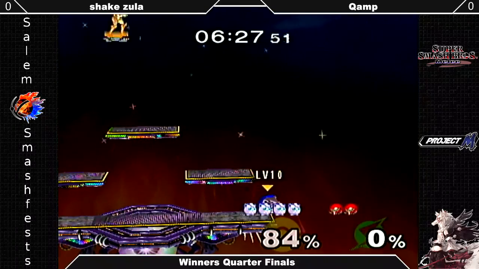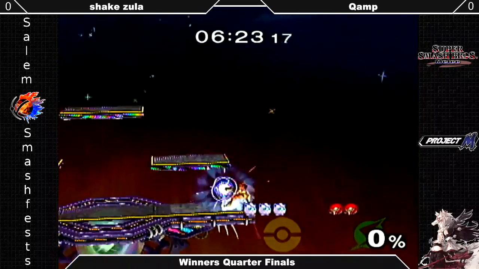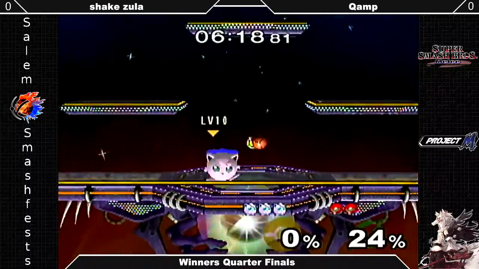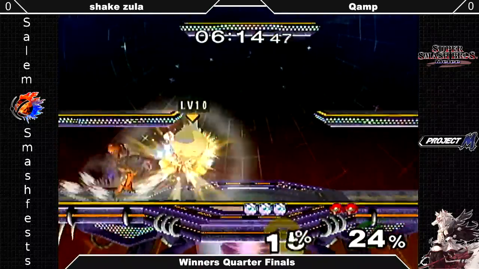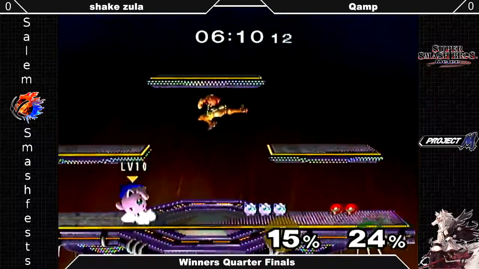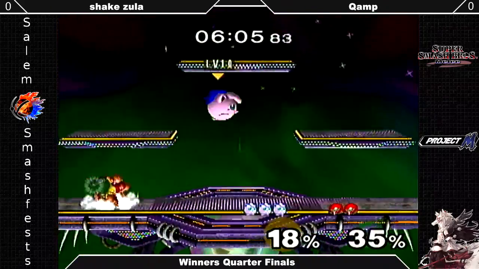Another taunt, and I'm sure that he's happy using the level 10 tag because, oh, gets hit by a stray missile. Everything was looking good for the Puff player, and then that missile just completely took him out. Maybe he'll be more hesitant near the ledge now after getting caught with that. Or maybe Qamp will shoot more missiles at him when he's at the ledge.